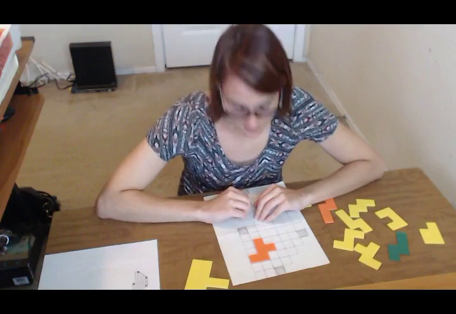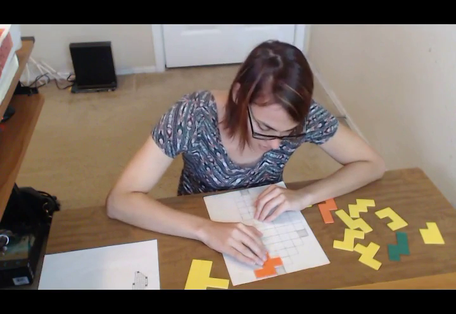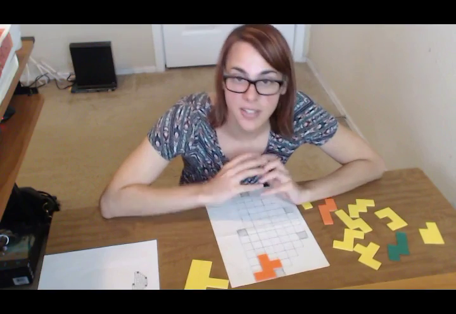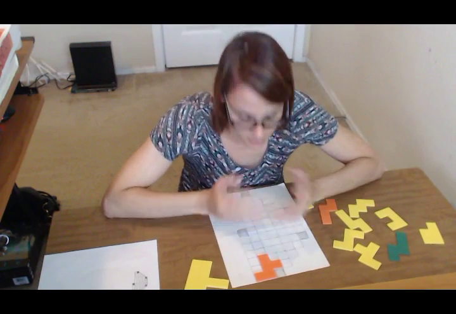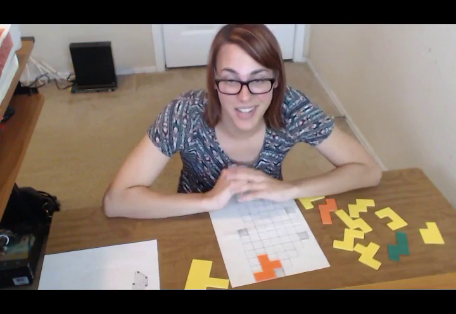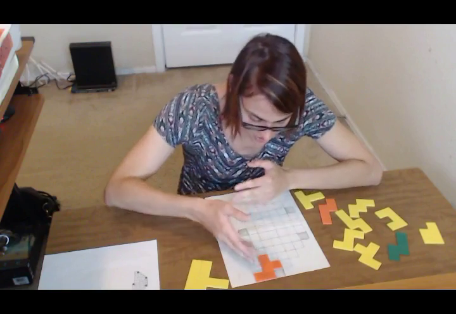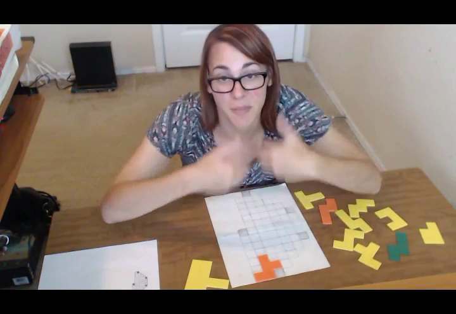Having said that, my program also tried with this orientation, and never found a solution with the F piece in this orientation. And this is a lot more reasonable of an orientation. There's a lot more you can do from it, a lot more you can branch out from it.